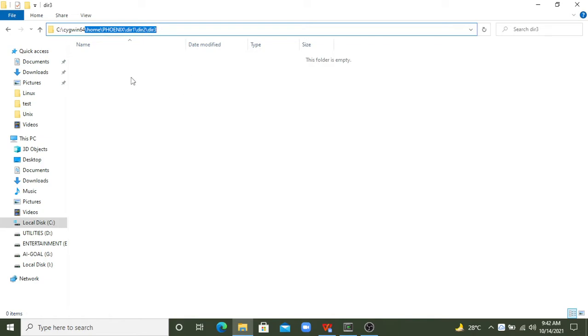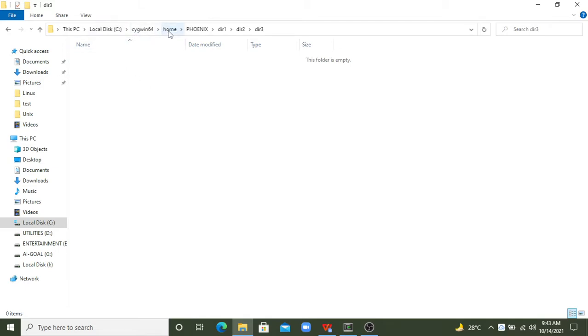If I give the entire path like this, what happens? The Linux terminal executes that command and moves to directory 3. Here we are giving the root folder, then home, then Phoenix, then directory 1, directory 2, and directory 3.